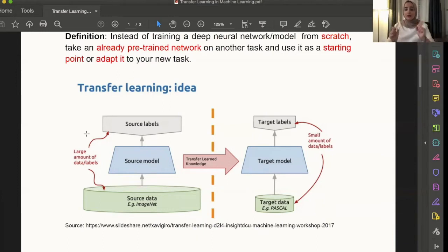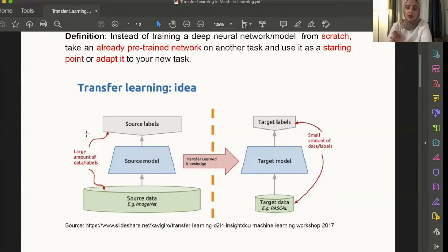We would use the pre-trained model from the dog breeds classifier, the knowledge that we got from that model, and adapt it to solve task B, which is identifying the rare skin disease.